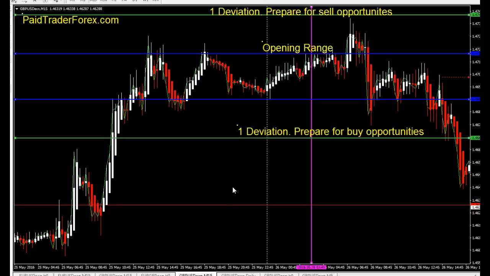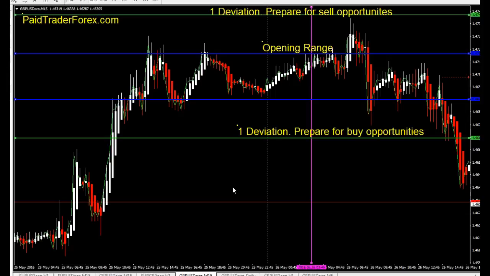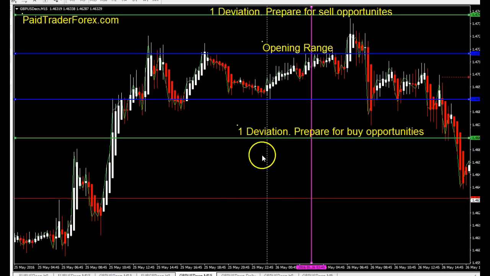It's Mo. I just want to continue to go over exactly what we're looking for in terms of our PaidTrader London Fade trade. This is actually probably my favorite trade. Simple, easy, clear, and accompanied with the PTFX profit tool, you should have no problem doing well. So let's go over this real quick. We're looking to basically fade the London Open.